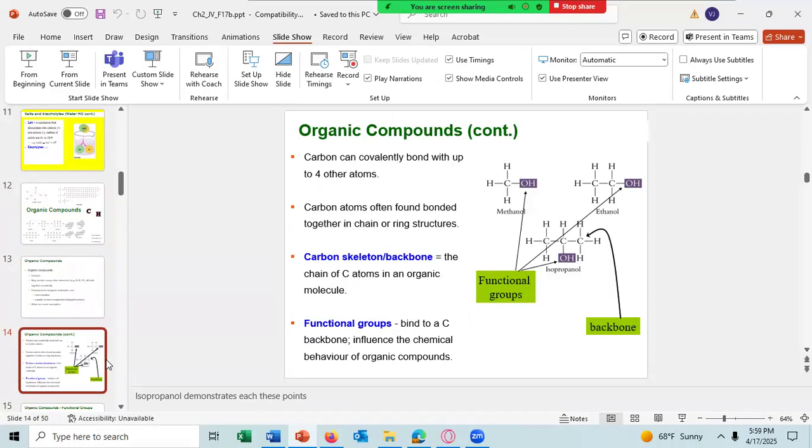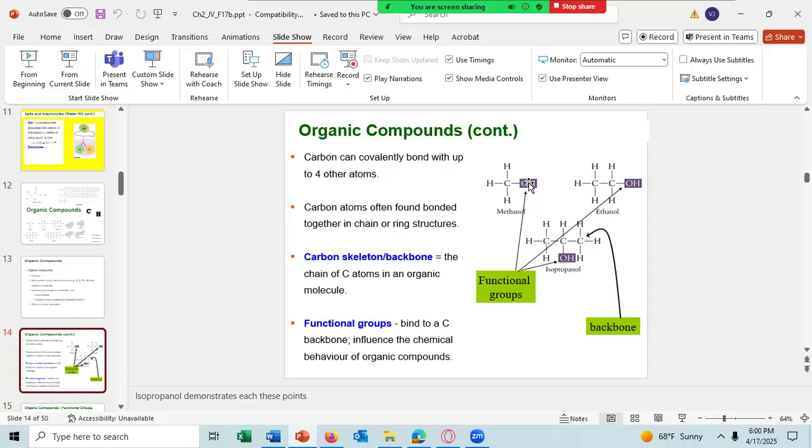All right. Organic compounds can have functional groups which bind to the carbon backbone. A functional group is something like that, which gives the molecule additional properties. So this molecule, having the OH on it, will have additional properties compared to the molecule methane, which would have a hydrogen right there. And that functional group is the OH functional group. It gives this molecule different properties than methane, which would only have an H there.